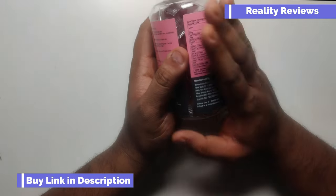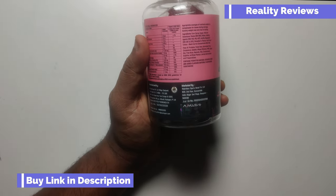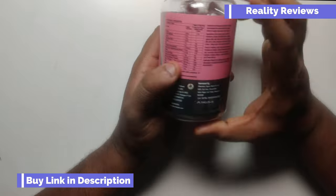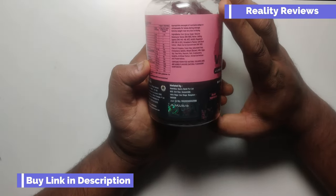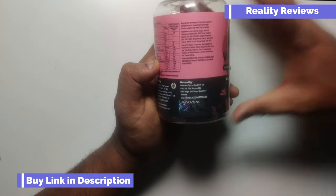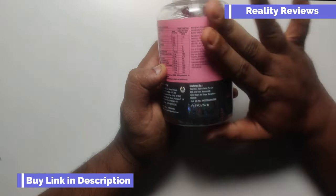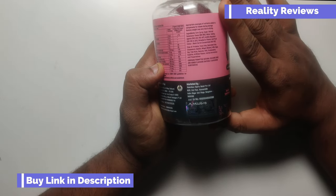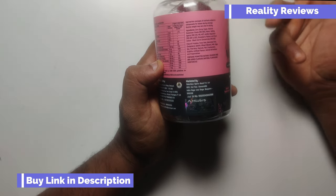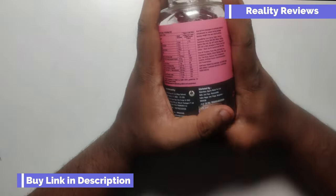As per the ingredients, I don't think all the nutritional facts are actually present in this gummy, but let's see. If you have too much money and want to take a risk, you can buy it. But if my friends and family ask me whether they should try this product, my answer will be no, because I'm not impressed by the ingredients at all. You're taking artificial colors, syrups, sugar, and permitted natural flavors — and putting it into your stomach. I'm not impressed.